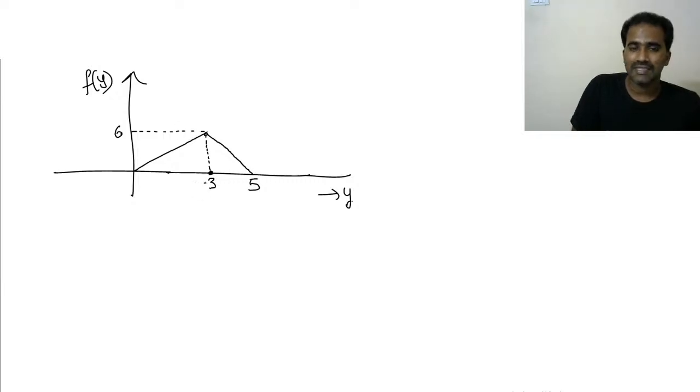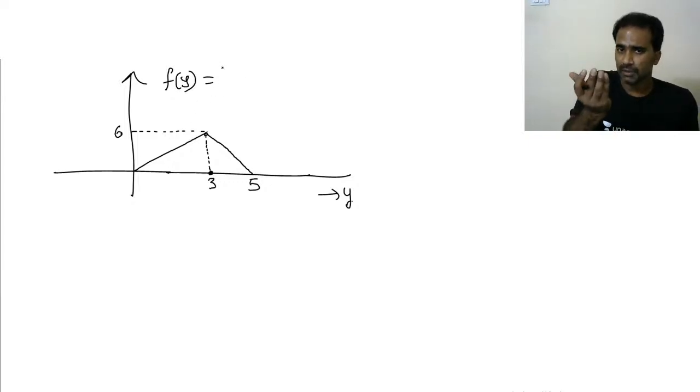Right, so this is the graph that I've given you. Can you tell me what is the equation of this graph? Sometimes it requires us to write the equations, not every time, but we should be good with writing the equation, and from the equation you should be able to plot the graph also really quickly. Can you tell me how to do that?